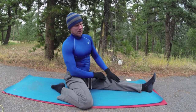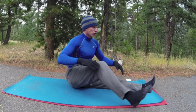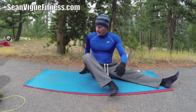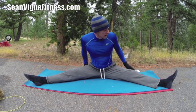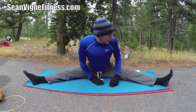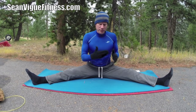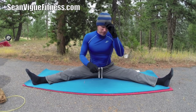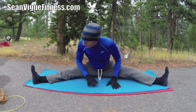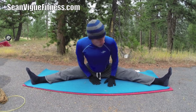All right, before we go to the other side, let's go with the straddle stretch. Okay, bring those legs out. Good grief, I love the straddle stretch. As far as you can go. Remember, don't try to compare yourself with what I'm doing. You might do more, you might do less. Find where you're at in that stretch. Find your own range of motion.